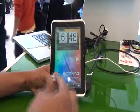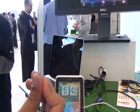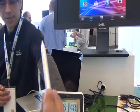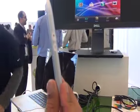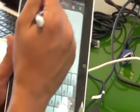The next thing that you'll notice on the HTC Flyer is that it comes with a pen. Now, this is not to be confused with a stylus, or so says Ricky Bird from Wagner Edstrom. This is the HTC Flyer pen. It's got two buttons on it that respond differently depending on what app you're using. But on the Notes app, if you go to Notes down here, you can actually write.